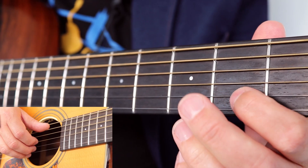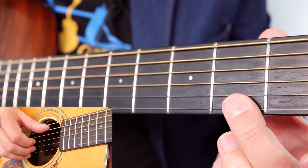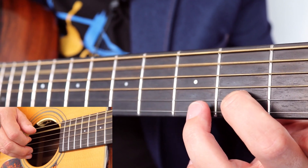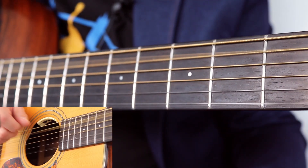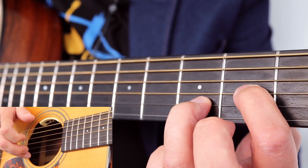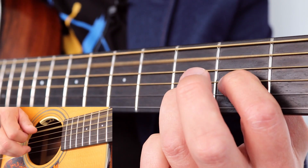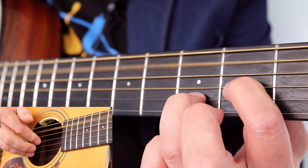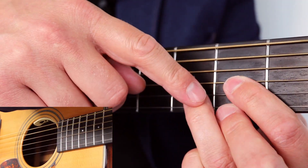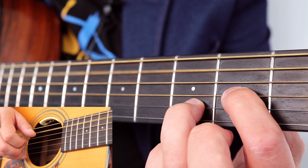Next two bars. So what am I doing there? I'll do it slowly. So we've got second fret on the B string, pinching with the A string - two strings pulled at the same time. Then third fret on the B. Then open on A and E. Then back to our D chord - second fret on the G string and third fret on the B - playing D string, playing the two, and then the middle finger playing the three, then back to the two. Into the next bar, play the A string, then thumb, index, middle, index. So that's A string, D, G, D - all the while leaving the D chord down. You may notice I'm not putting my middle finger for the D chord, simply because we don't need it and I don't want to clutter it.